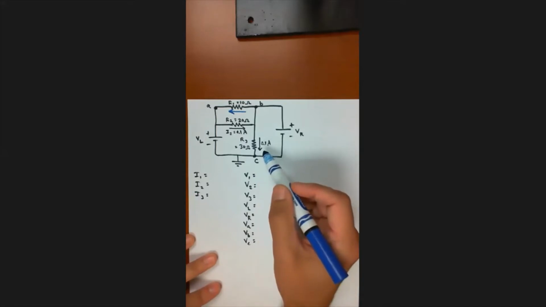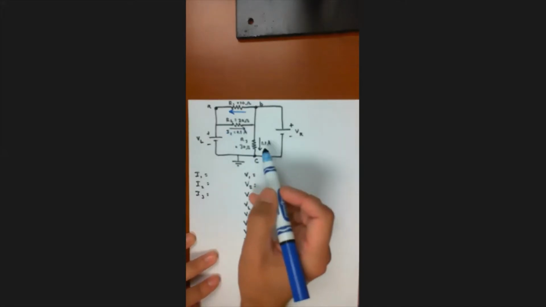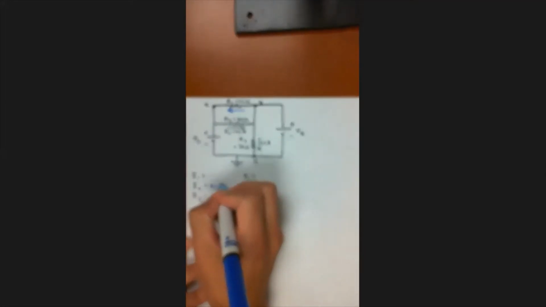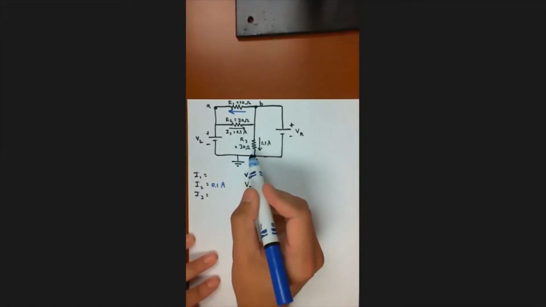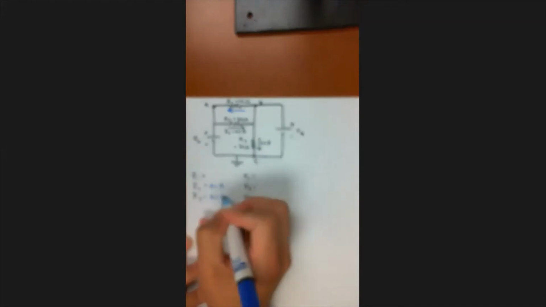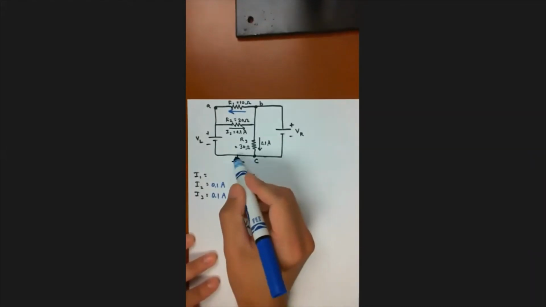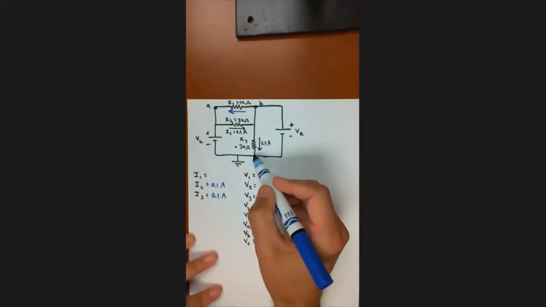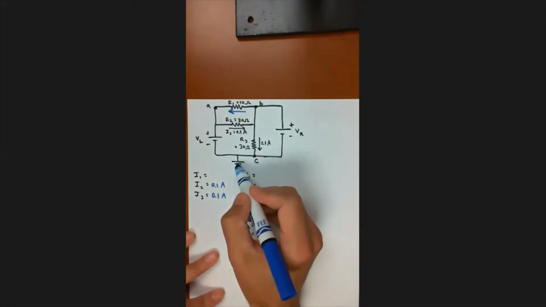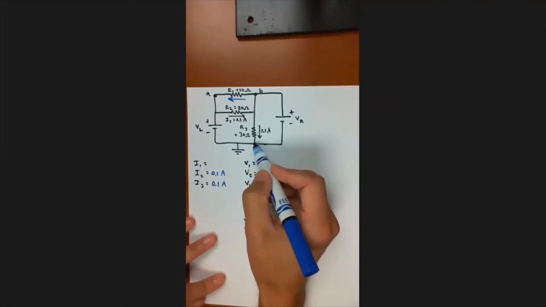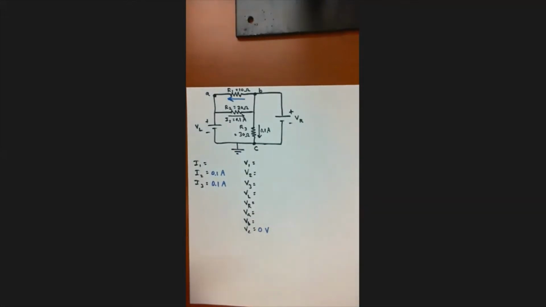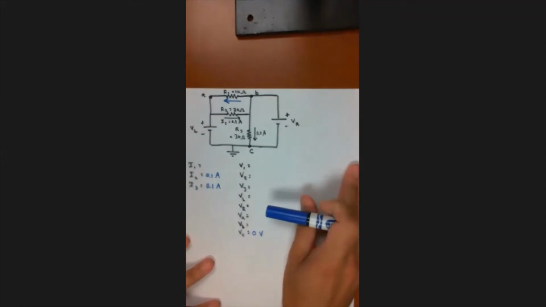So we already know the value of I2 and I3, so let's fill those in. I2 was 0.1 amps, so go ahead. Everybody should get this part right. Also, I3 was 0.1 amps. And we already know ground, so this is really quite easy also. No calculation necessary to know the voltage at node C, because it's directly connected to ground. So you know immediately the voltage at node C is 0 volts. Okay? So that's everything that was given.